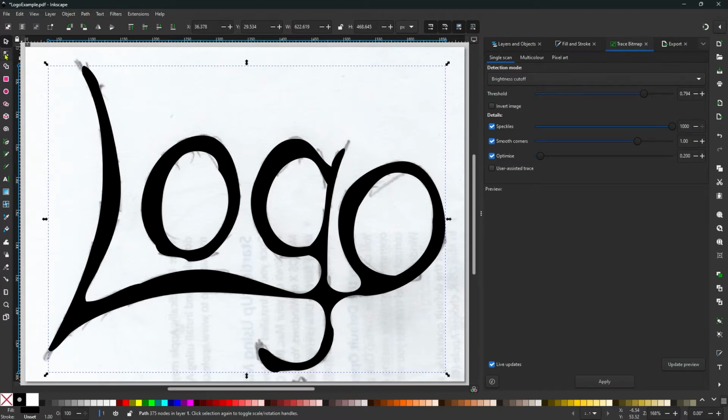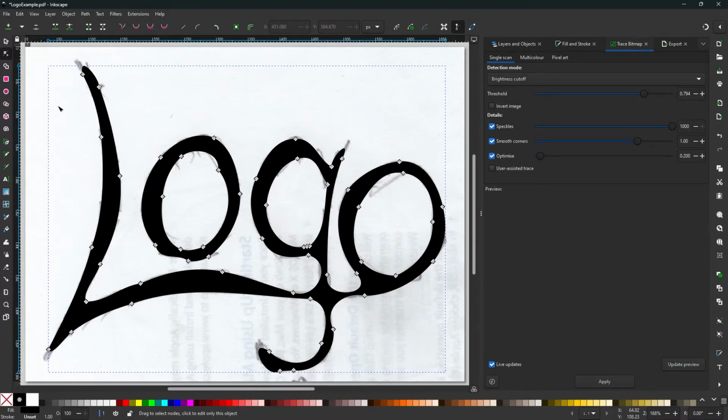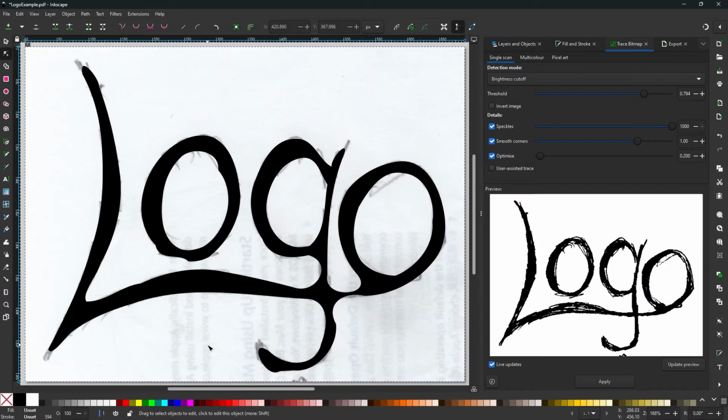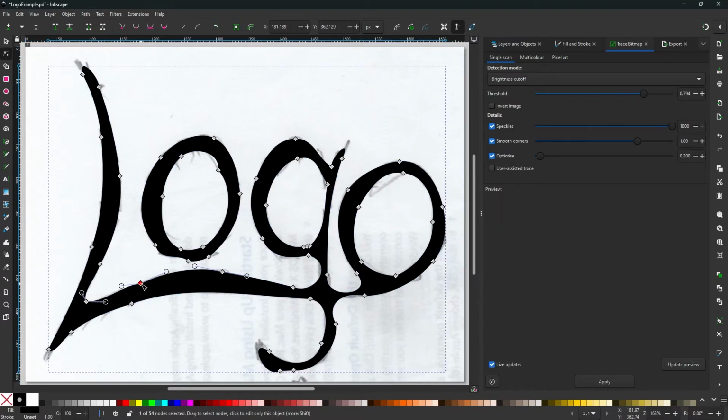And then if we want to make some fine adjustments, we can click on this tool here, the Node tool. And we can, for example, just select a node and using the arrow keys sort of move it around. Let's make this a little bit wider here by bringing that one up. And maybe even we can delete points. So I'm going to delete that one there. Just makes for a smoother curve there. Maybe delete that one as well. That's too much. You don't want to be deleting control points like that. You want to select them and then just adjust their handles like so.